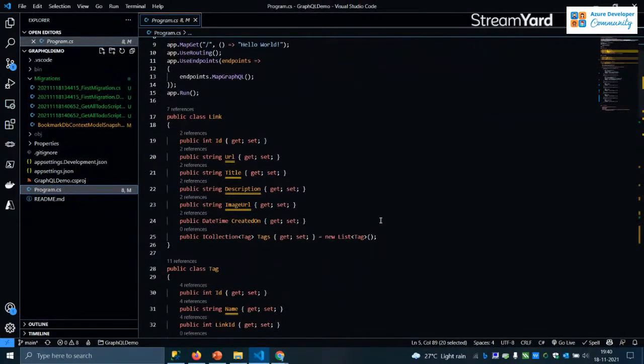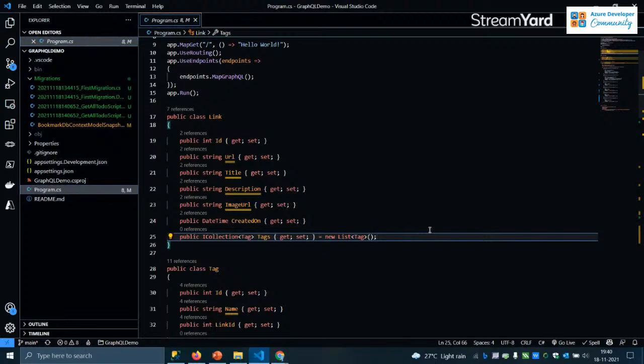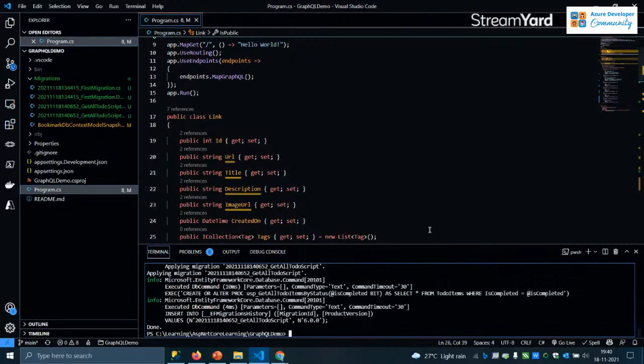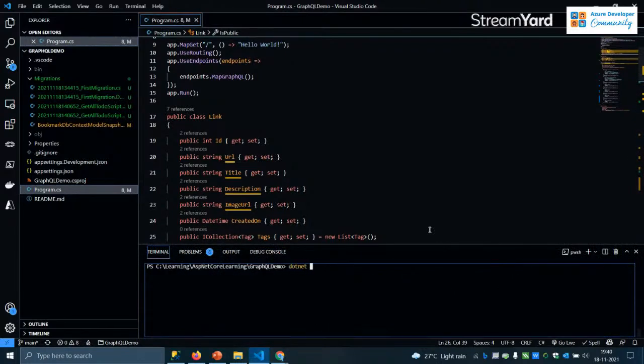So here I'm adding a field, IsPublic, and I'm creating another migration for it.